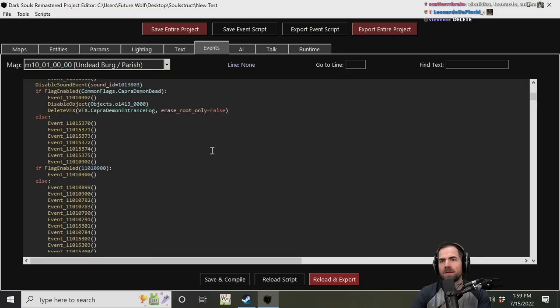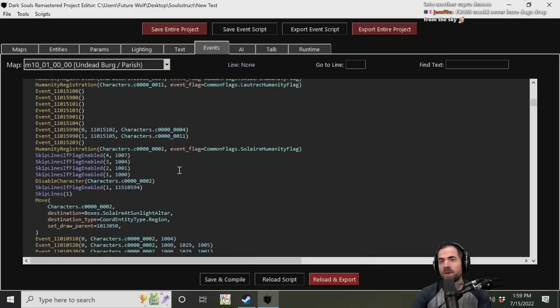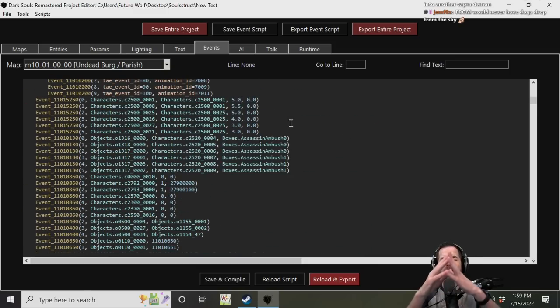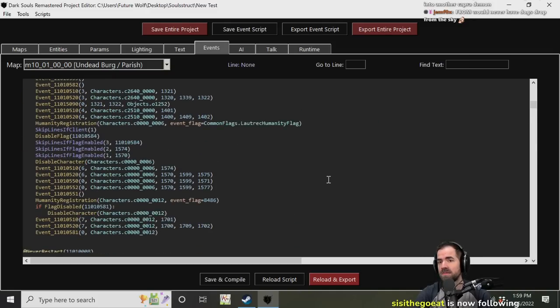And then let's see here. Commons, flags, Capra Demon entrance fog. So we would probably want to look for... This is just me trying to remember the best way to go about it. We could look for where the character's entering the fog. Is that right? And then that would definitely put us in the right area.